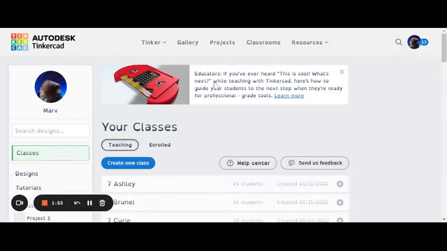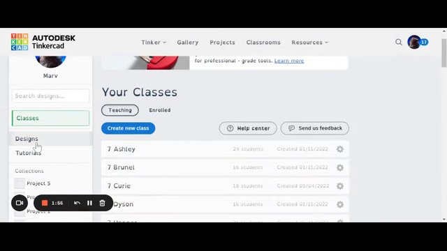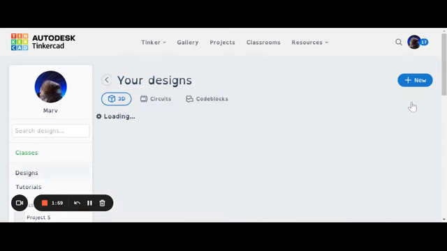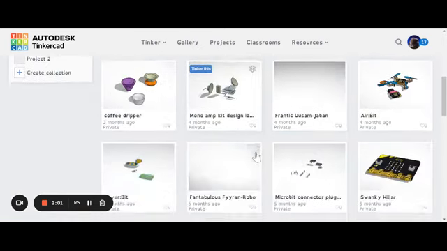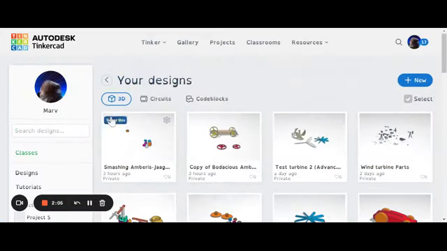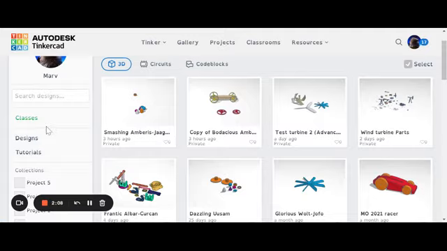Right, so here we go. Now, this has gone straight to my classes. All my design ideas, my design work is in here. I've got 400 designs plus in there. You've got space to do as much designing as you want to on here. You can also do lots of other things as well. You can create 3D designs.